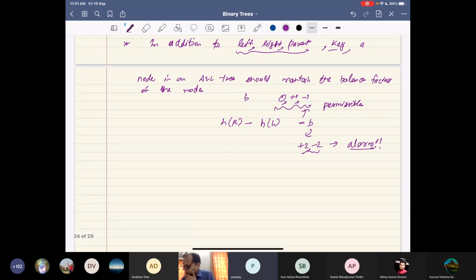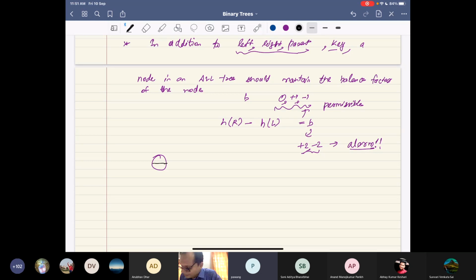First of all, let me just show you how we will actually draw an AVL tree. So each node, suppose this is your node, you will have a balance factor. And balance factor we will draw using a scale.